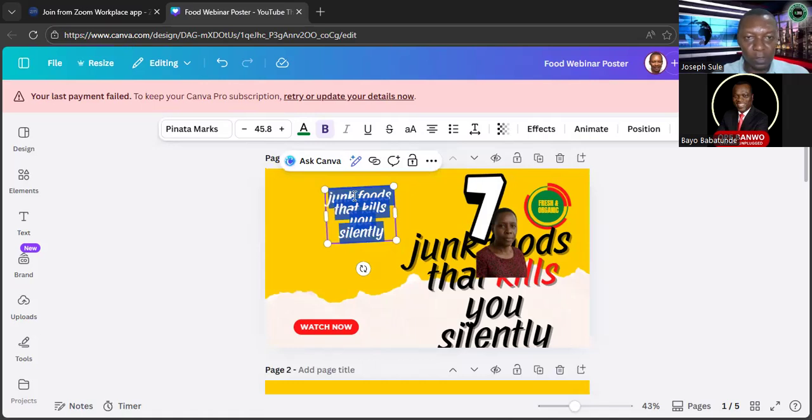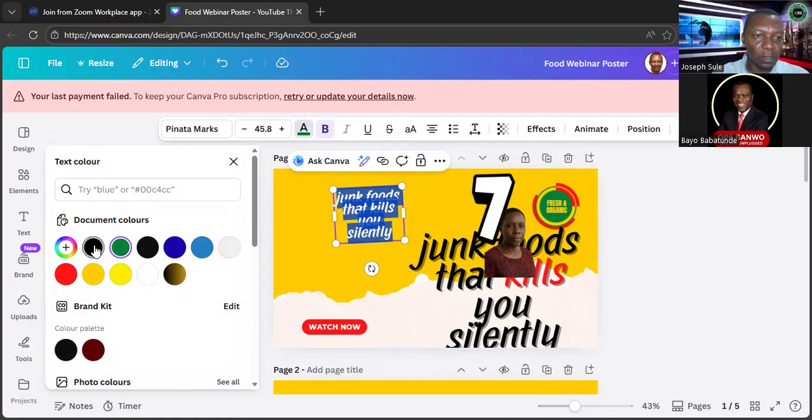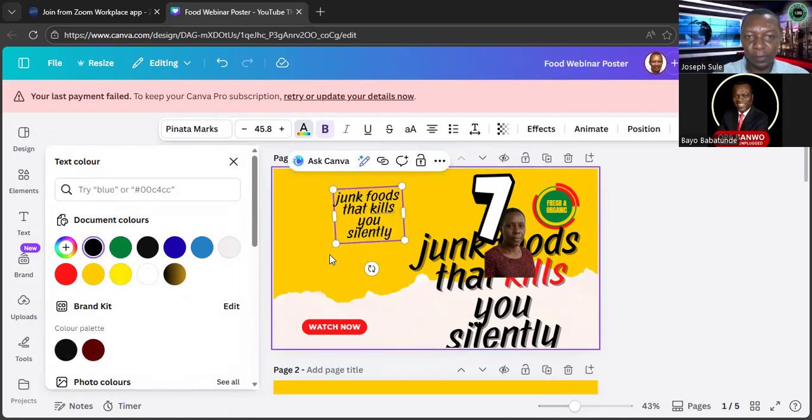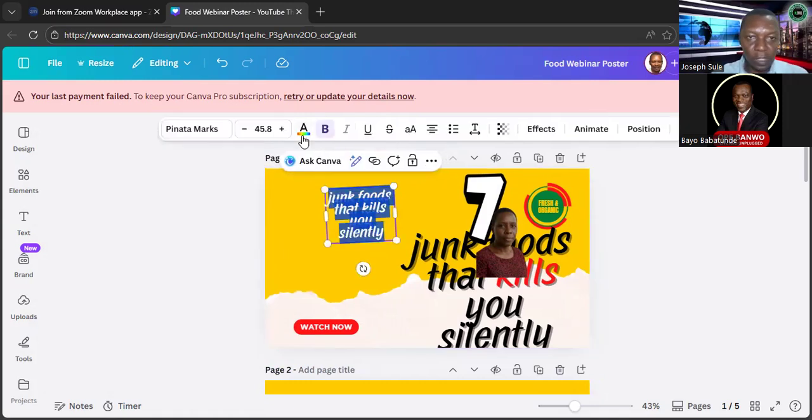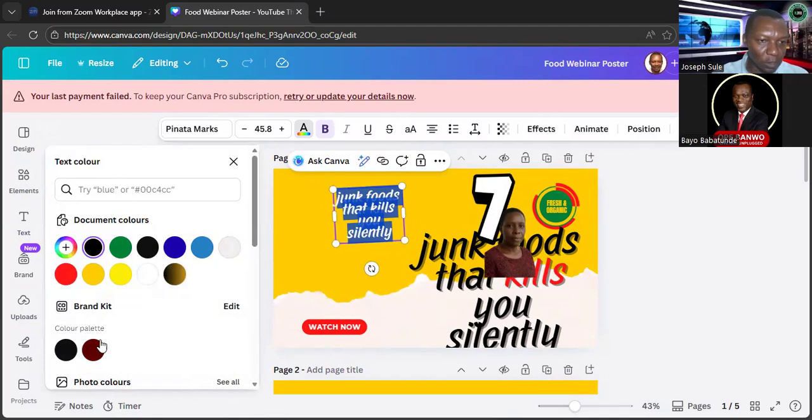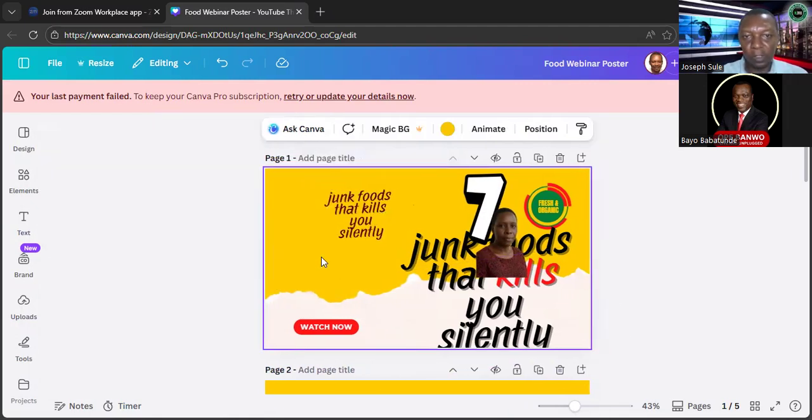How about yellow and total black? Okay. See, this one is good. Very contrasting. Yellow and this ox blood here, also good. All right. So whatever text you use, make sure the colors are contrasting.